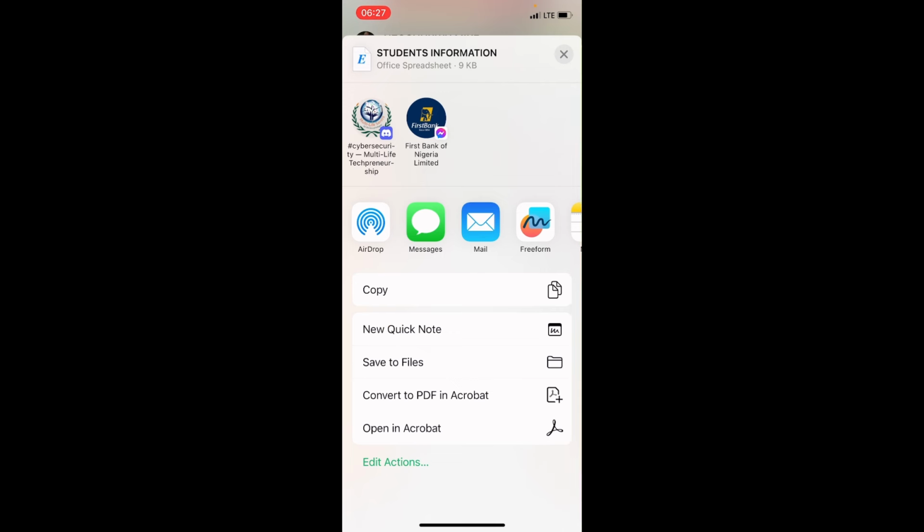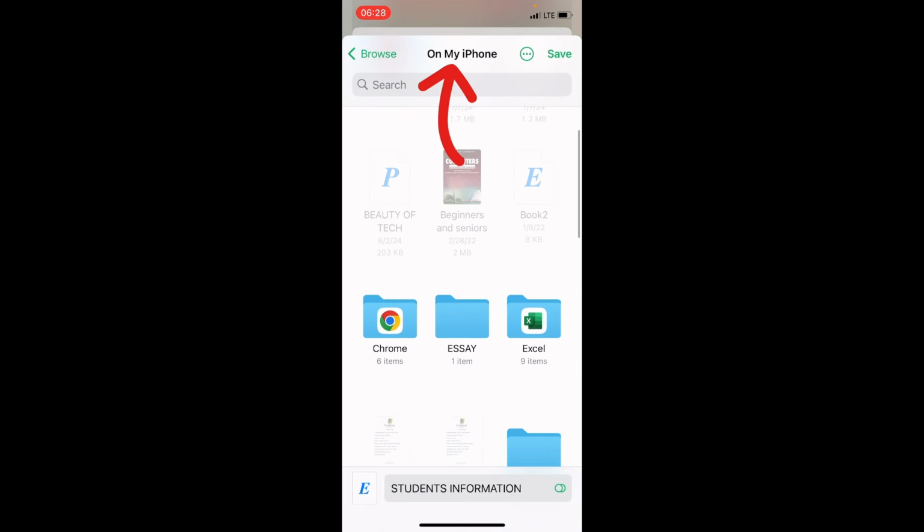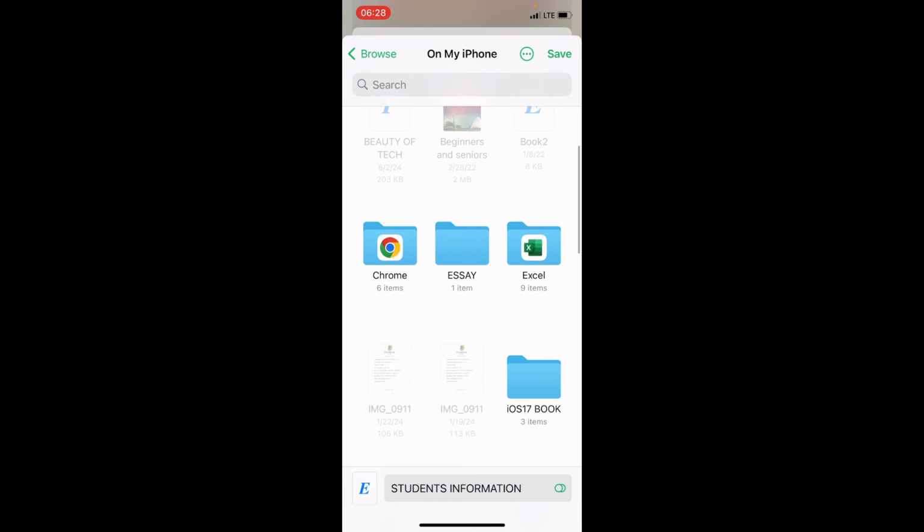So select Save to Files. Now we are taken to the On My iPhone folder of the Files app. If you want to save it in any subfolder in that On My iPhone storage section, tap on that folder and save it there.